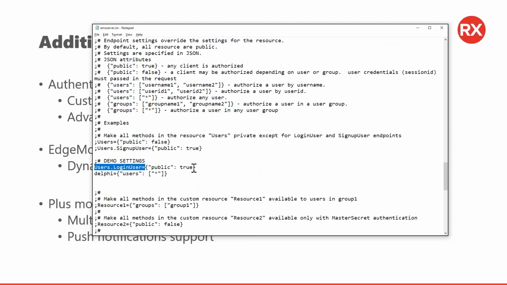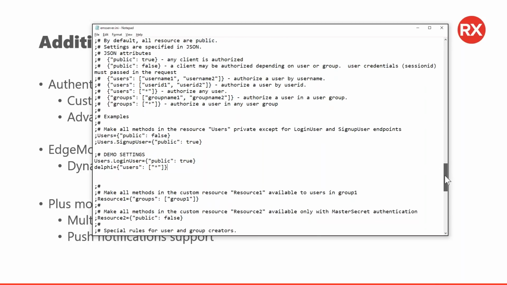This says that every user can do login, otherwise that's tricky, although you can restrict login in some specific circumstances. And then the Delphi resource is available to all users that are authenticated. So if you're not authenticated, you cannot use /Delphi anymore.